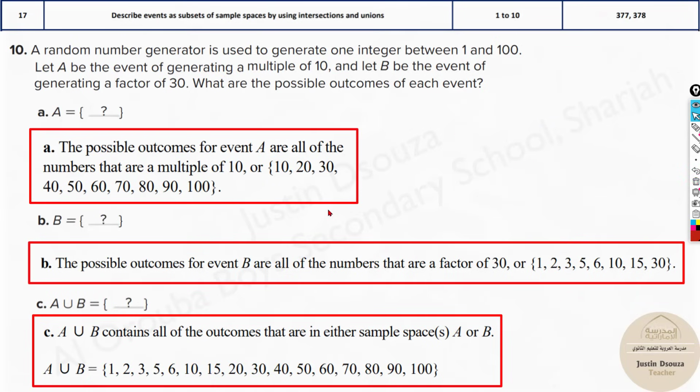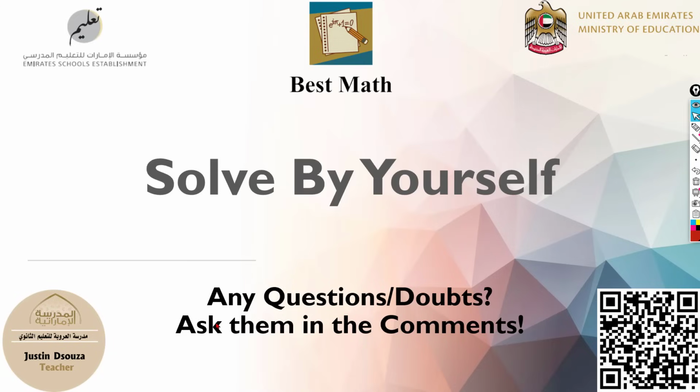Now, please do write the sentences. I might have directly written it. Please do write the sentences and then write the answer. Don't directly jump to the answer. It's a pretty simple method. Please practice them by writing by yourselves. You can practice the same questions without looking at the solutions. And if you have any doubts, please post them in the comments.